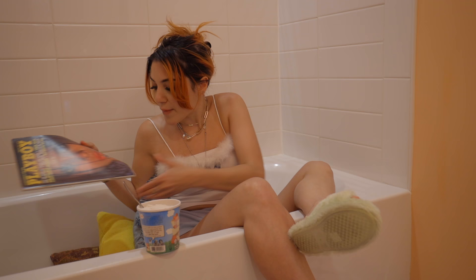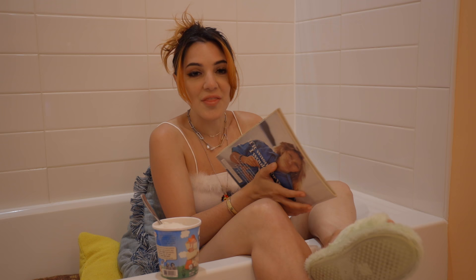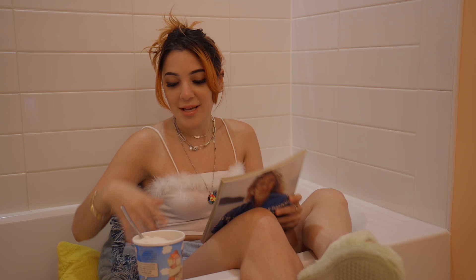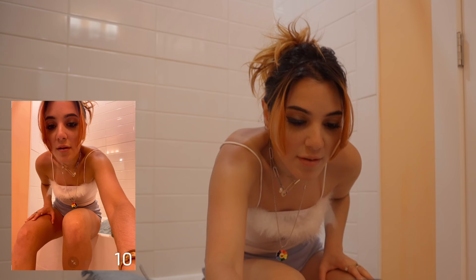We have pillows in the bathtub — we're gonna make them purposely be seen like I'm just hanging out with pillows. We have my collection of Playboy magazines I'm going to be flipping through, got my Ben and Jerry's that I keep in the freezer, and we're just going to give off hardcore period vibes. The hardest part is going to be getting up, pressing the timer, sitting back, and posing — but that's the rules, so without further ado let's use the self-timer.